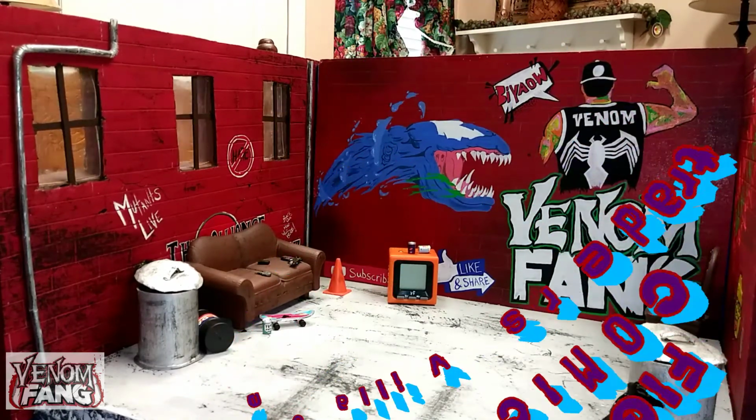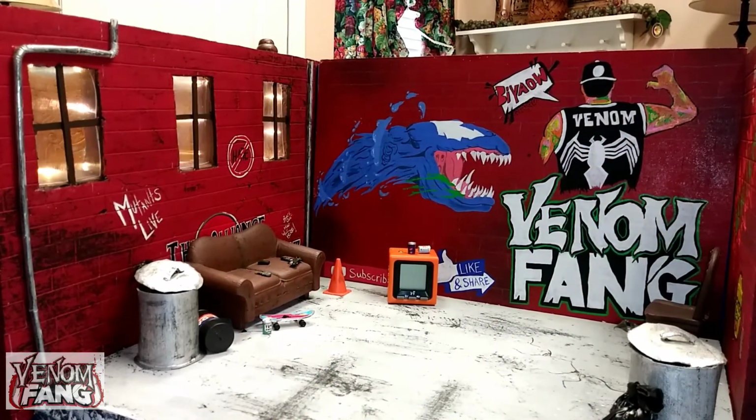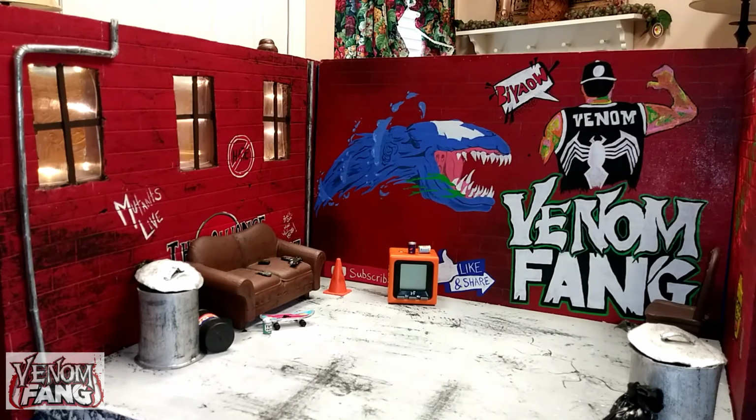Alright, y'all, so this is gonna be the pickups that I got from the Traders Village Comic-Con. I did pick up a pretty good little pickup. There were some other things that I did want to get, but y'all know, I ran out of cash. But there is a new Comic-Con coming, so I'm gonna be trying to hit up that one with some more cash. I kind of came out pretty good because I actually did a trade with one of the vendors, so it did help me out with getting some more things.